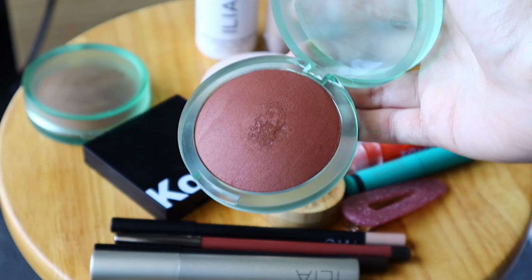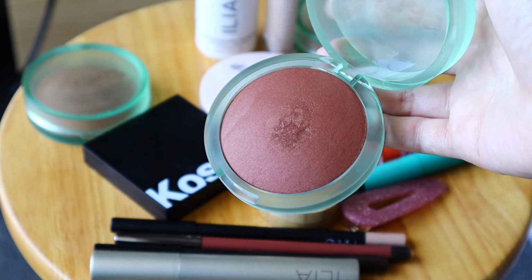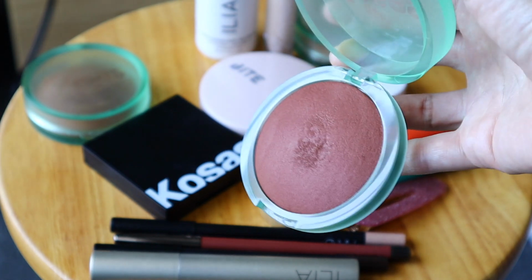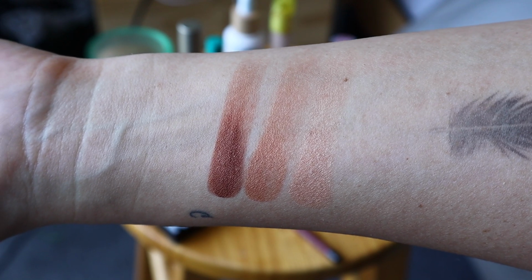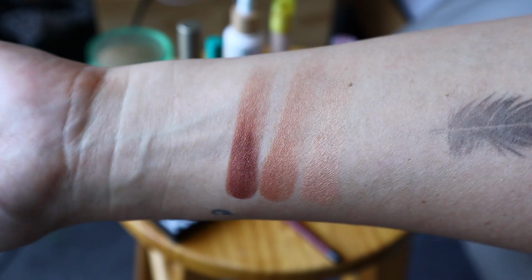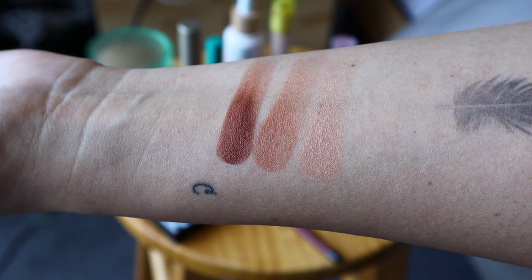Now, the deep shade works really well as an eyeshadow as well, and I've done that when I'm doing a bolder look. It looks like a really beautiful deep brown, and it has a slight shimmer to it. So these bronzers are very versatile, very buildable, very smooth, not patchy ever, and just work really well. I love the formulation. I love the shades. I think they're very universally flattering on most skin tones. And if I'm in a hurry, I'll just go in with the medium and pop it on my cheeks as a blush.